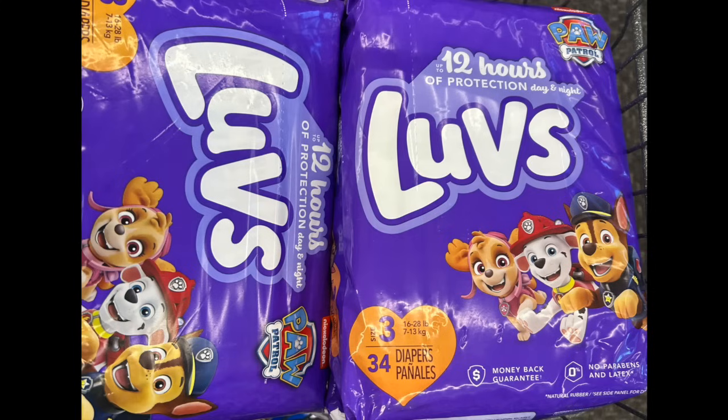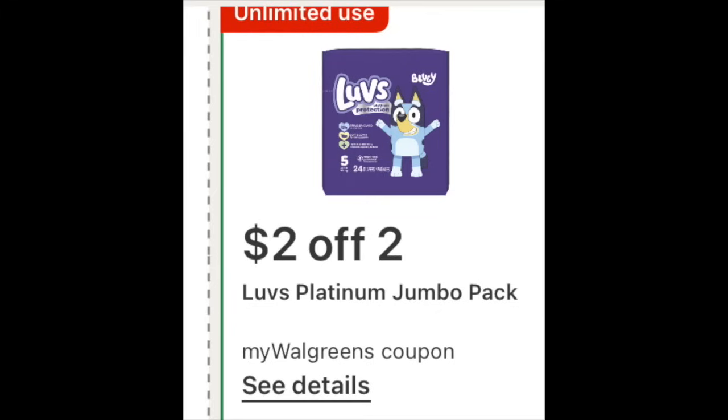Okay, so we're back at Walgreens, and in the clearance section at one store that I visited this week, I saw this pack of diapers. It was not tagged. There was nothing on it. But see that heart that says 334 count? I knew that was that old packaging. And the month previous, it was on clearance, like 90% off. So I grabbed the bag, brought it to the front, and asked for a price check. And the cashier's like, oh, this bag of diapers is $1. And I'm like, what? So I knew that by scanning it, we had this store coupon, which is a $2 off of 2. It made it completely free, and I found 4 bags, so I picked up all 4 bags.